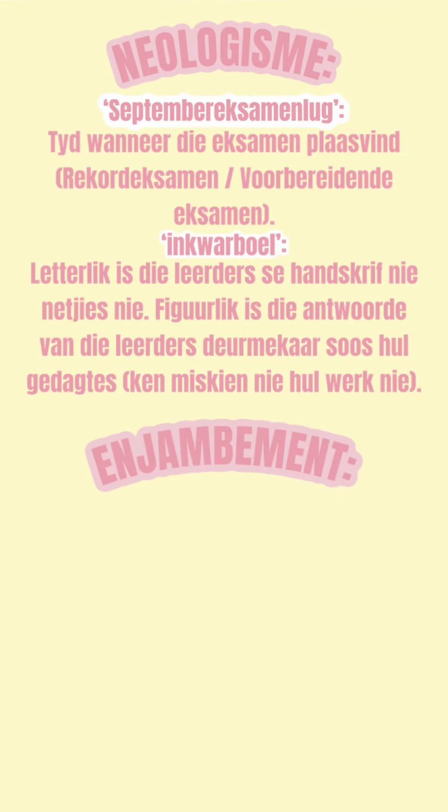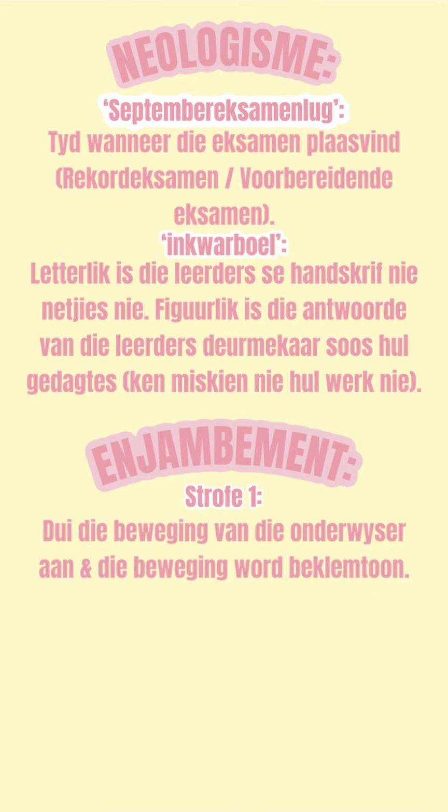Then enjambment, in German, obviously we understand this is when one line flows into another when you are reading it. Strofe 1, it's in stanza 1, it indicates the movement of the teacher as she is invigilating and walking in between the desks that are there. The movement of the teacher is being emphasized.